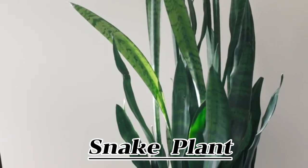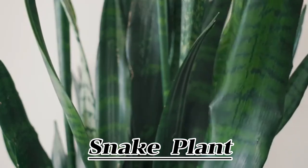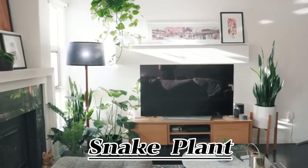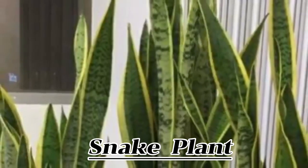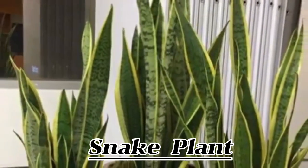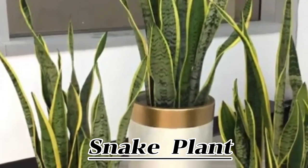The snake plant is one of the easiest indoor plants to care for — in fact it's often described as indestructible. It continues to release oxygen even at night, making it a good plant for bedrooms. Even if you forgot to water it for a while, it won't bear a grudge. The snake plant is a succulent, so it can tolerate droughts well, making it quick to recover if you've neglected to water it for a while.